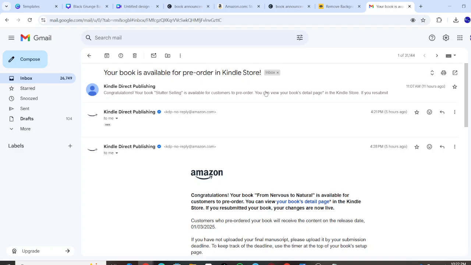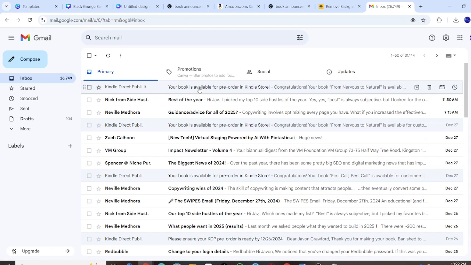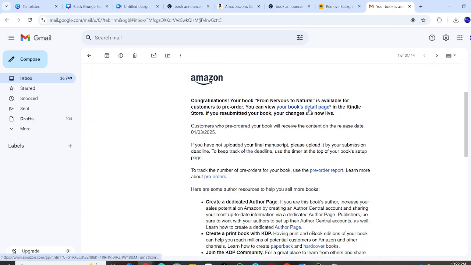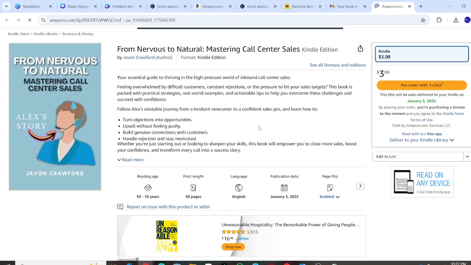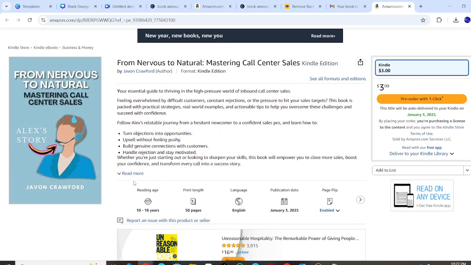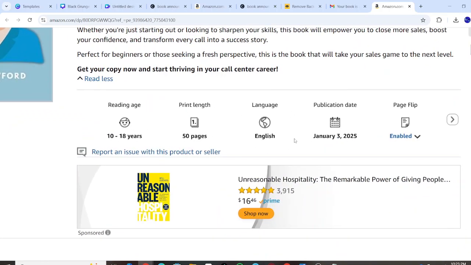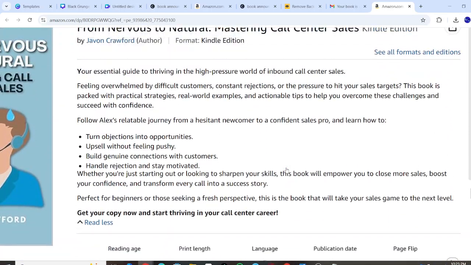But as a new uploader, you might have a longer wait, maybe a couple of hours to 72 hours, like we saw on the page. So just wait on them to do the review. They'll let you know if it passed or if it needs some more modification. Once they send you the email, you go to your book review page, and from there you'll see the book with all the details: the description you put in, the years, the amount of pages, the language it's in, the publication date, and all those details. But yeah, that's pretty much it.